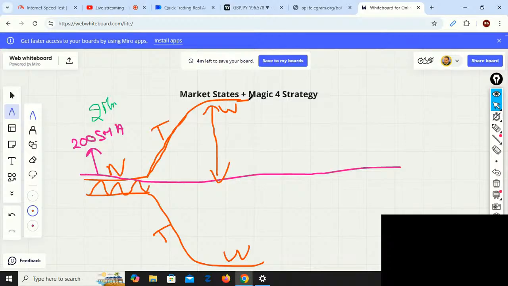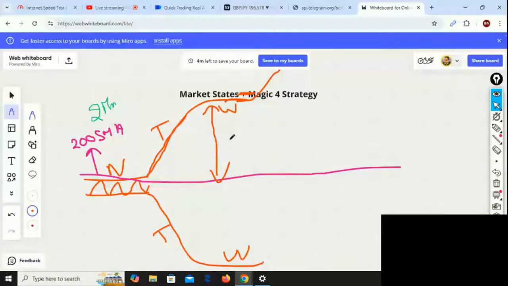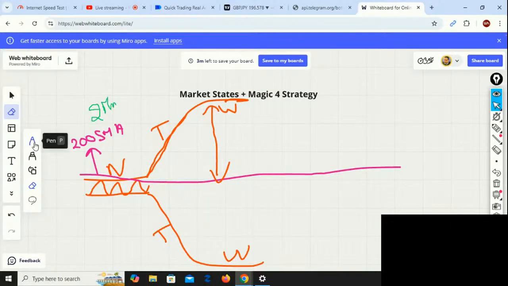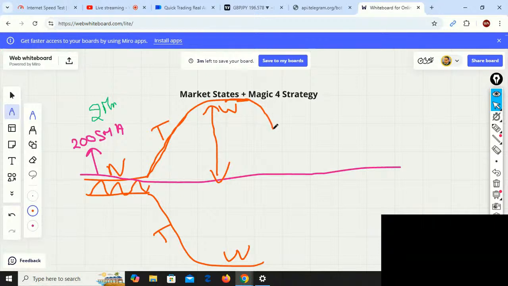From this point, usually, if you see it surging up again, then you consider this a narrow state. You will see a narrow state happening. And from this point, most probably you'll see a push to the downside. However, it might go up again. Nothing is 100%. However, most of the time, since the market moves in cycles, you will see the price go back down to a narrow state or go back up to a narrow state.